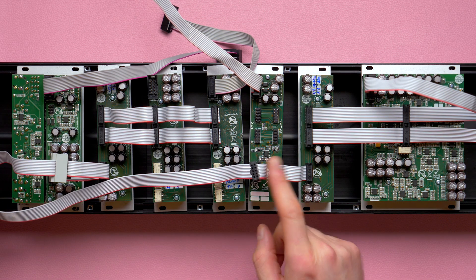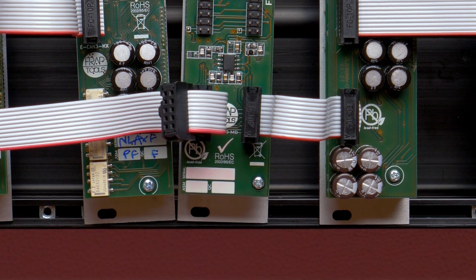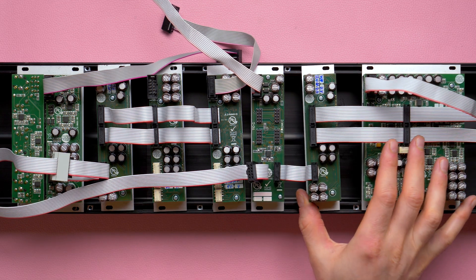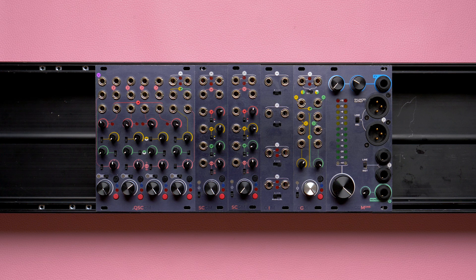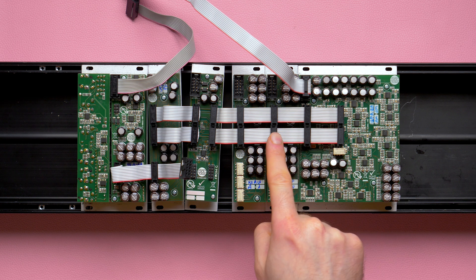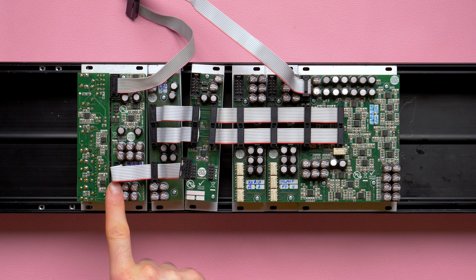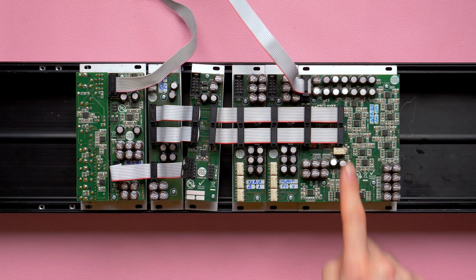This plug on the extension allows us to connect even more groups if needed — mind the gap between the insert input and output. In the second group we connected two channels. In this configuration, we need to connect to the PSU one channel of the first group, the insert, one channel of the second group, and the master. If we want to put it between a channel and a group, we will rely on the upper socket using both cables coming with the insert. We are using an older link cable from the first CGM series to link the channels to the insert — they are always compatible. The link cables connect the channels to the insert input plugs, and both insert cables connect the insert output plugs to the group. We must connect to the PSU just the master and one channel, since both the group and the insert will draw power from the channel.